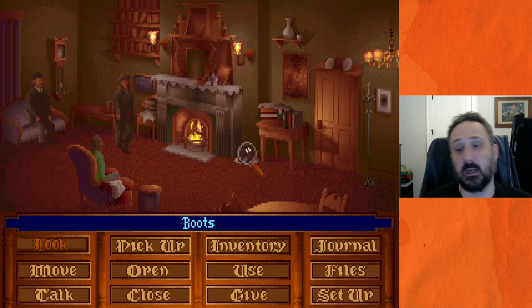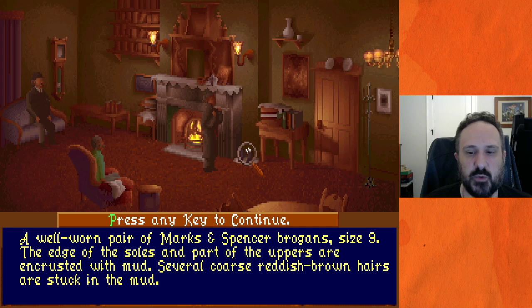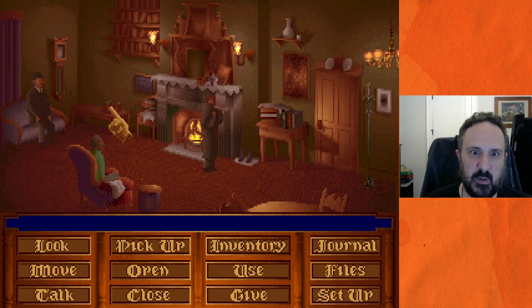Okay, now. All right. I guess I just skip right over the boots. Weird, all right. A well-worn pair of Marks & Spencer Brogan size 9. The edge of the soles and part of the uppers were encrusted with mud. Several coarse reddish-brown hairs are stuck in the mud. Okay, so I'm going to be a little more careful this time. I'm used to kind of just skimming over and catching everything, but it looks like maybe it's the only thing.